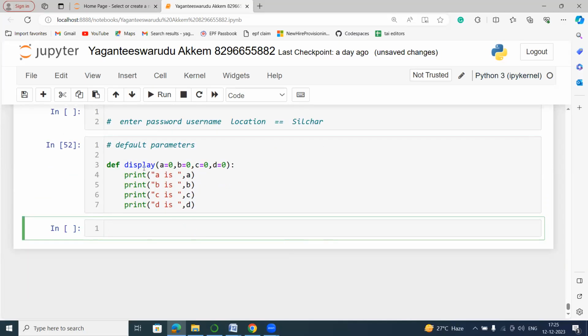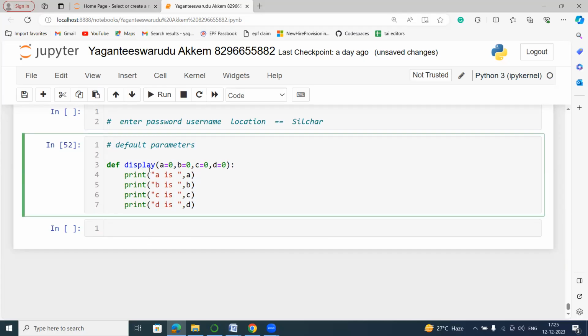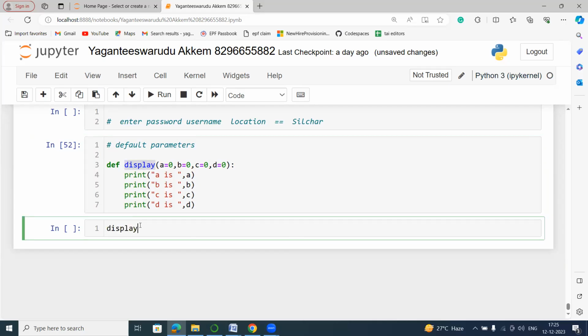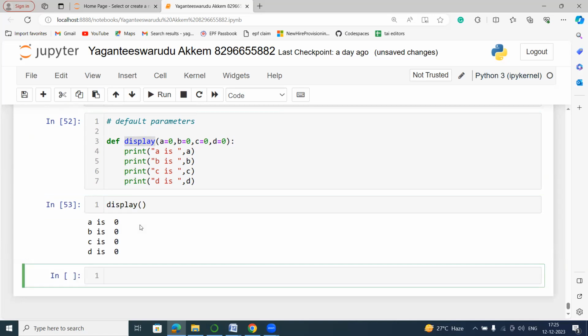So let us call the display function. I don't pass anything. What will it take? It will take all the default values. That is A is 0, B is 0, C is 0, D is 0. In case I want to pass only one value, it will take the value for A equal to 10 and then the remaining B, C, D are 0.